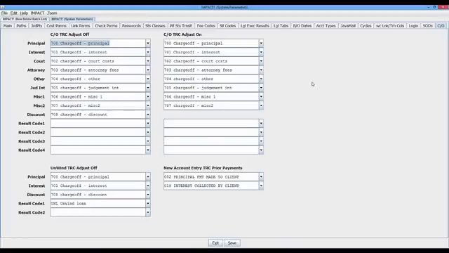Here we have the option to define the transaction codes that will be automatically executed for each financial bucket when a loan is charged off, both when we need to make adjustments off, in other words, when executing the charge-off of the loan, and also when we do adjustments on, that is, when the loan is now going to be prepared for collections. As you can see here, each financial bucket can have its own corresponding transaction code. Additionally, at the time of charge-off, you can execute up to 4 user-definable result codes.